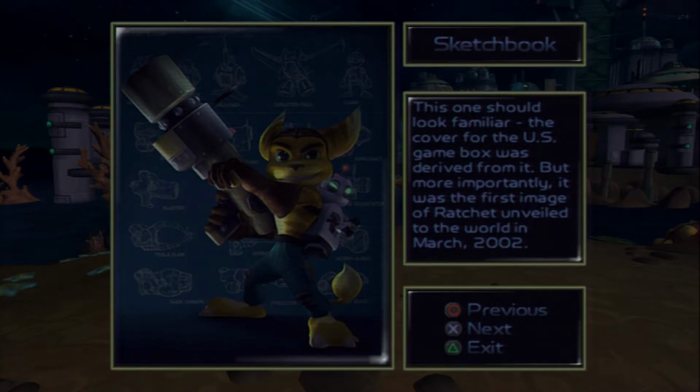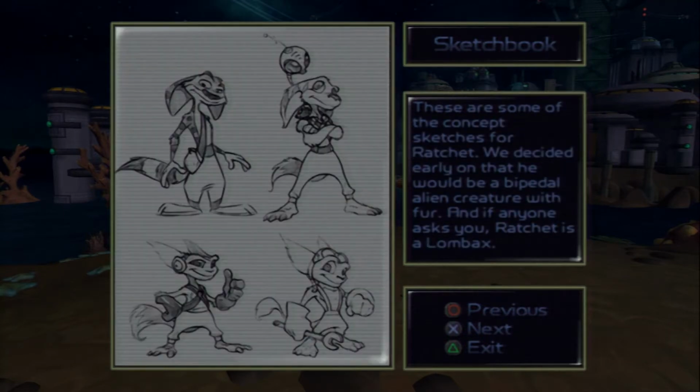This one should look familiar. The cover for the US game box was derived from it. But more importantly, it was the first image of Ratchet unveiled to the world in March 2002. I like it. Oh, and that's everything.